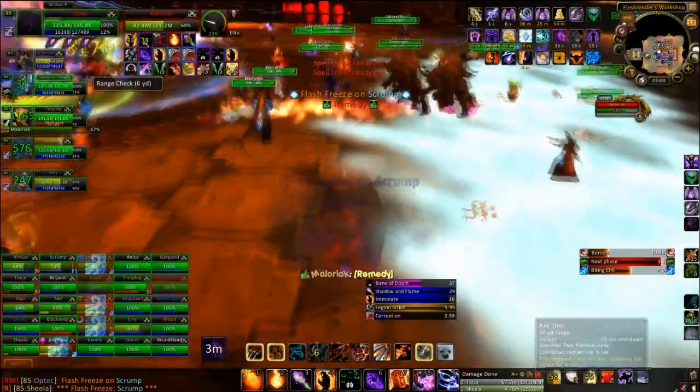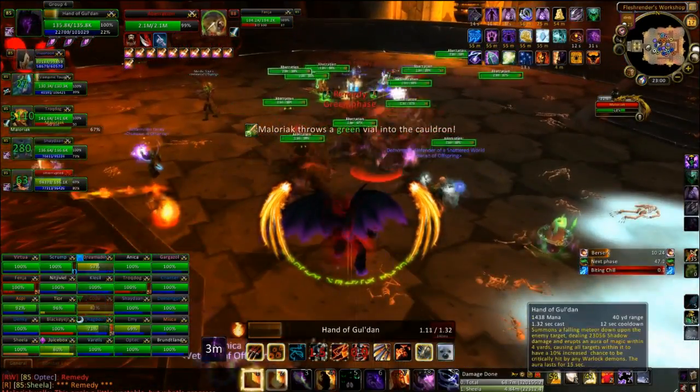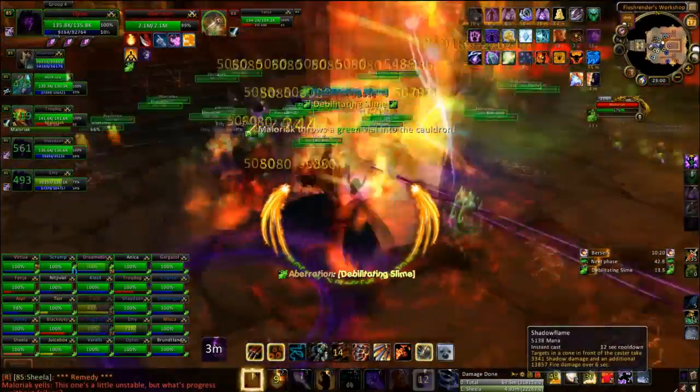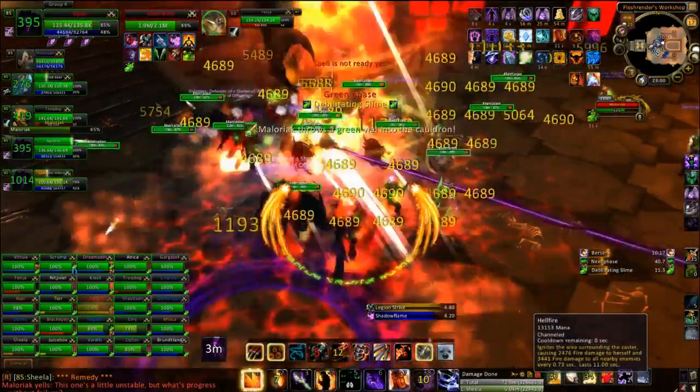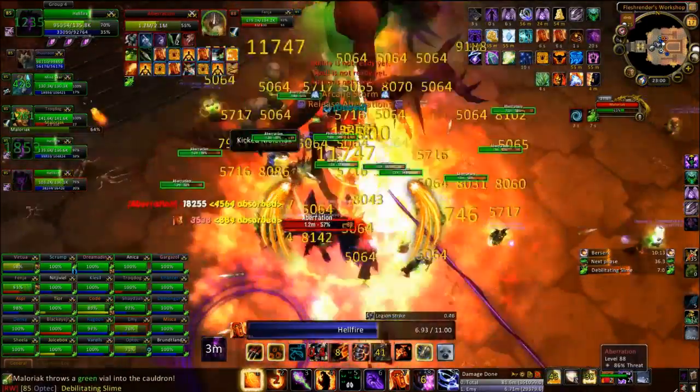Let me show an example of doing AoE in a raid. This is Maloriak Heroic. You can see all the ads are going to do damage. Put a Hand of Gul'dan down. I run in, put my Shadow Fury up, use my Immolation Aura, and start using my Hellfire. And you can see just how devastating the AoE is here.